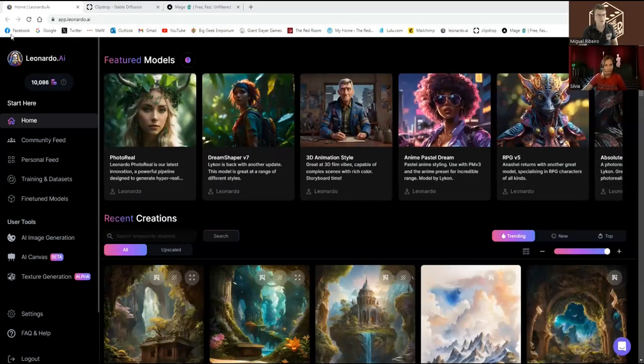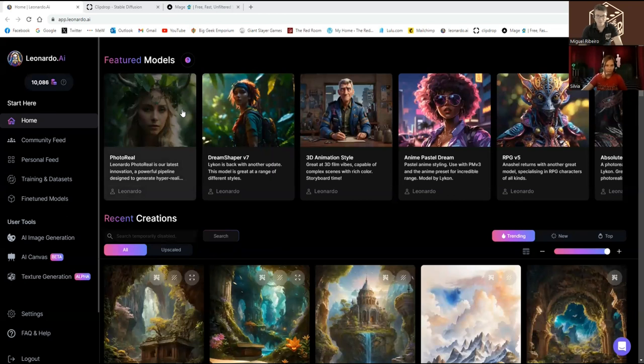Okay, so let's start by sharing the screen and showing Leonardo AI, which is not really a new thing, but it has improved recently. And it has the advantage that you have some free credits. Not this, I paid for this. But if you don't pay, you have, I don't know how many, 800, something like that, which is probably enough to start playing around with this and trying. And maybe even if you don't really use it intensively, maybe it will be enough.